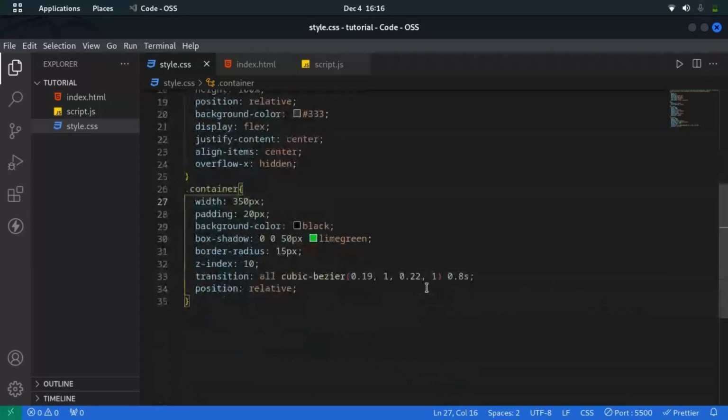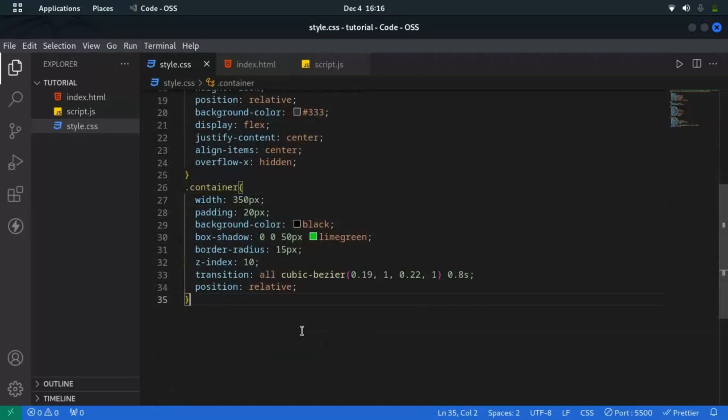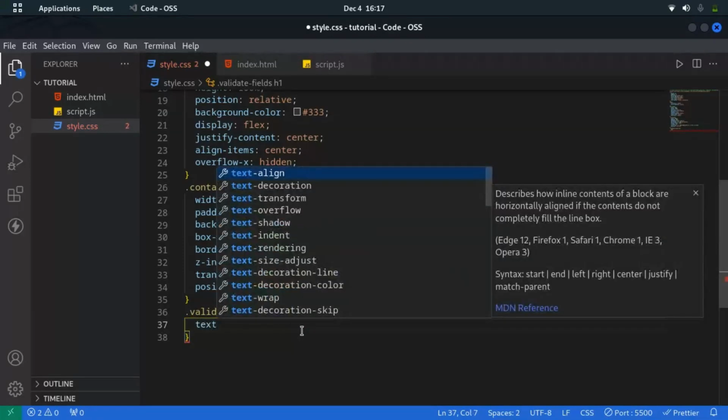So I'm going to now target the h1, which is our welcoming message. I'm going to say class of validate-fields on the h1. Then in the h1 I want to give it a text-align to the center.